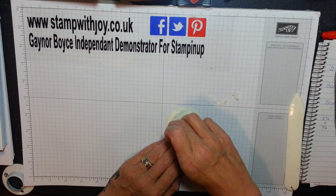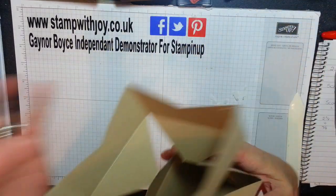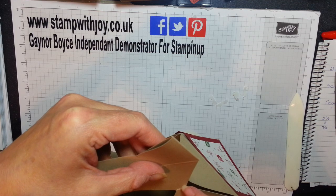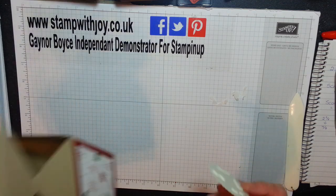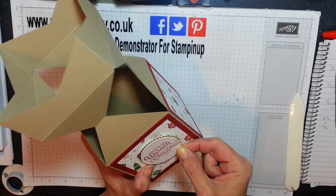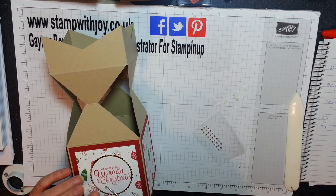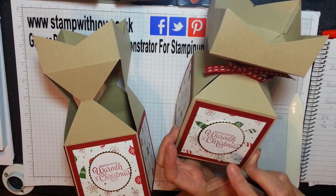When you make your box, if you decide to make one, just make sure your triangles on both sides are wide. I think I'm going to have to come in maybe to that 5/8. I will probably undo the bottom and rectify that. Now you're going to pick the front of your box, which is entirely up to you. Once you've got it in, pop on your lovely sentiment. Grab a few rhinestones, pop them wherever you fancy, and I pop one on my other box as well. Just so cute.